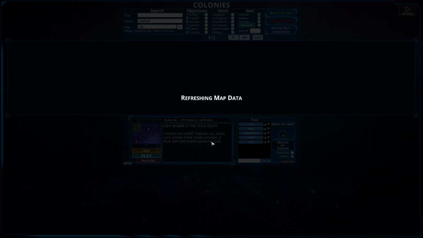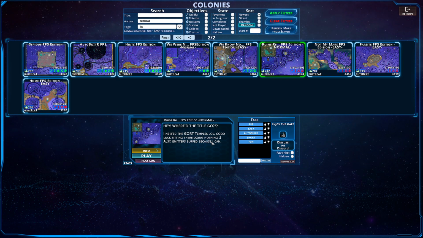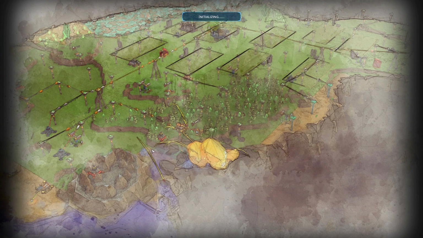That is right, we are back, heading into the comedy section yet again to finish off, potentially, the Buttercat series. I don't know, there are four maps left. Three of them are easy, one is normal, so depending on how long the normal one goes, let's see how this is.